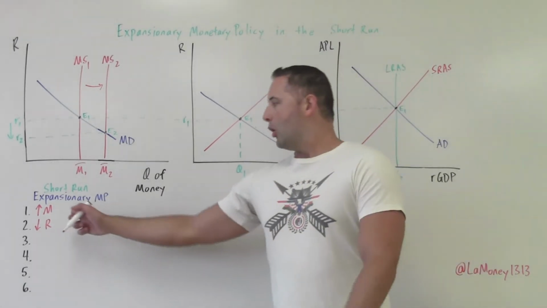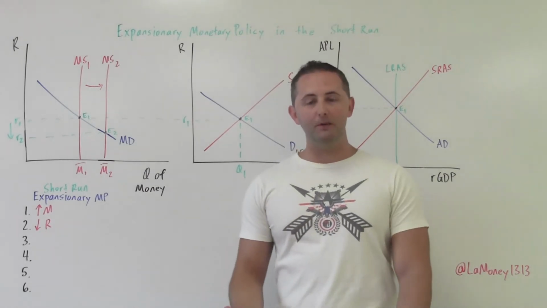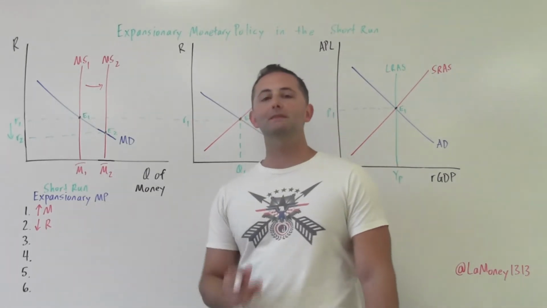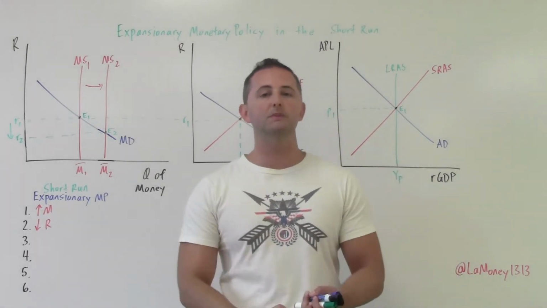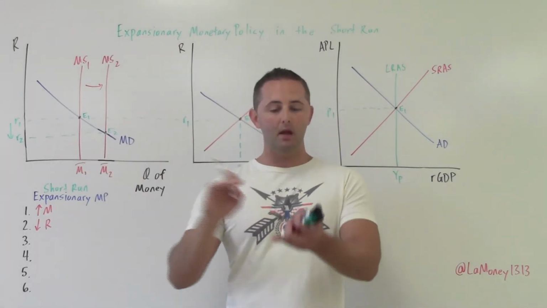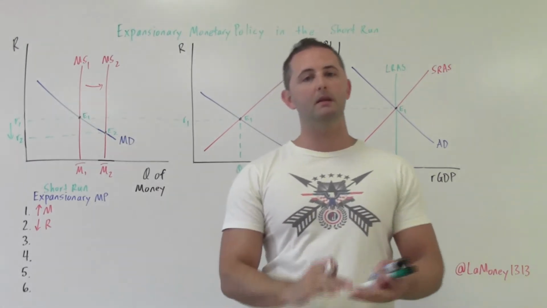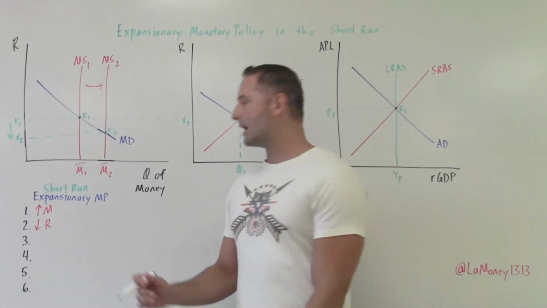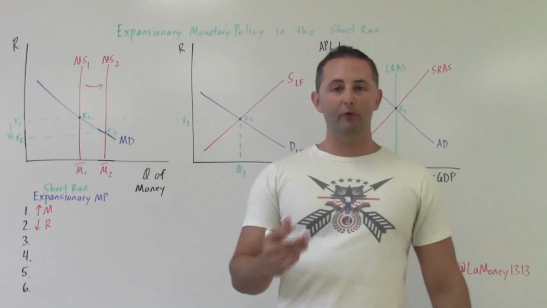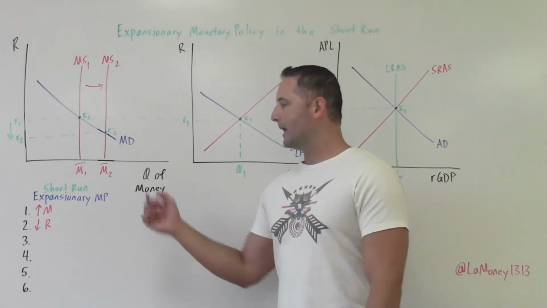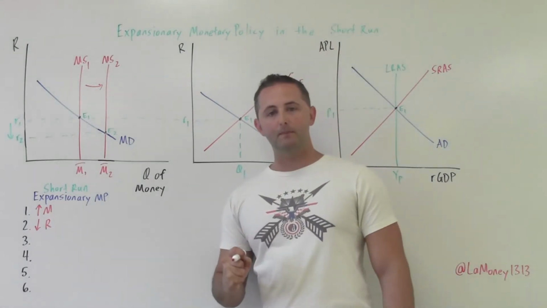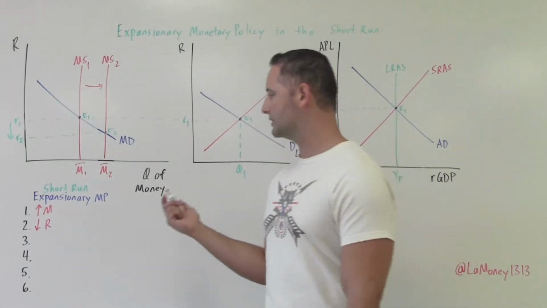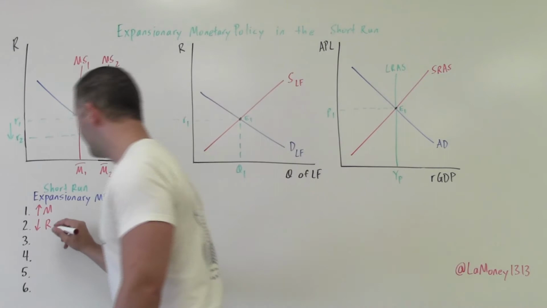Now, what component of GDP do interest rates most directly affect? So we have 4 options. Consumer spending, so C plus I plus G plus XN. Consumer spending, investment spending, government spending, or net exports. And the answer to that, which hopefully we're familiar with by this point, is that interest rates most directly affect investment spending. They do also affect consumption, consumer spending, but most directly they affect investment spending.